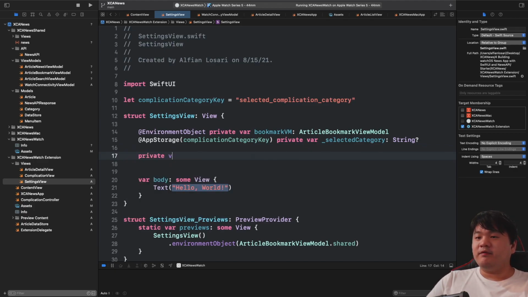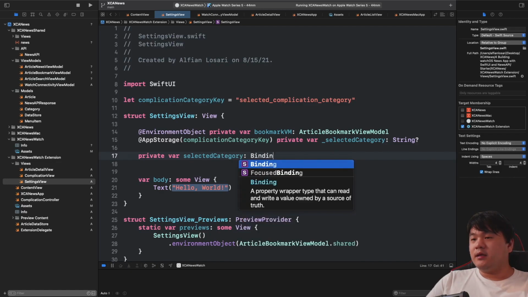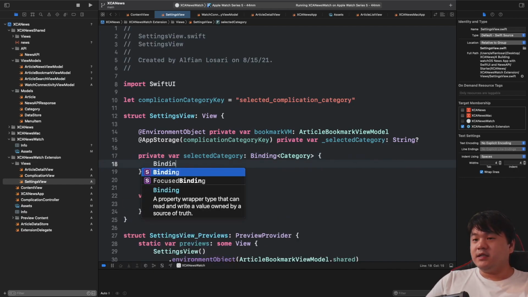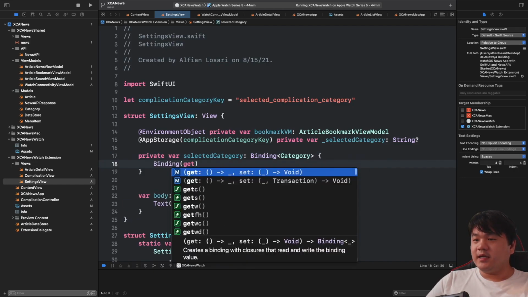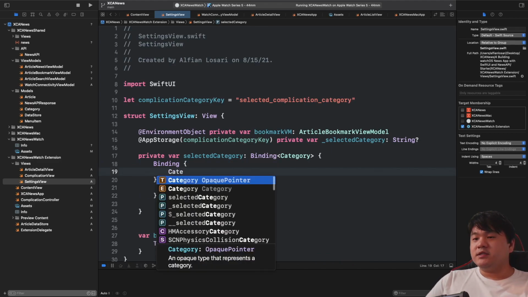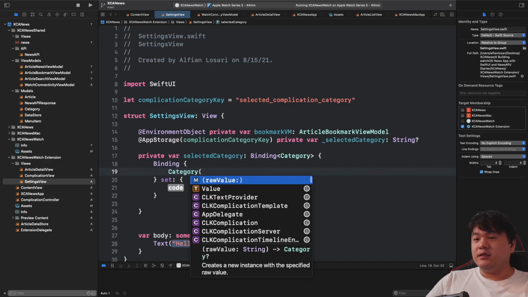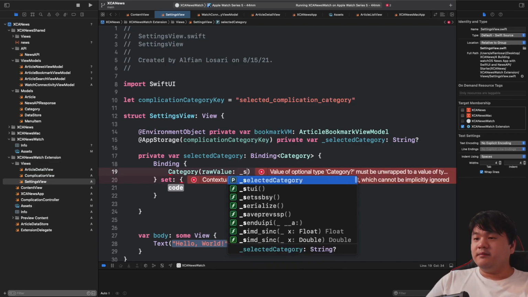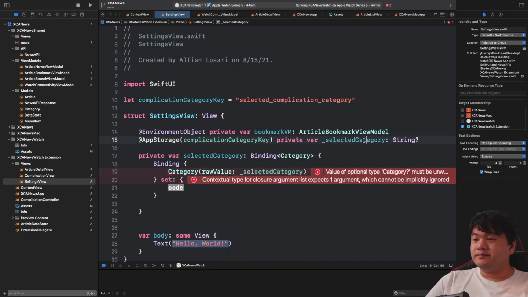So let's declare a private var selectedCategory. This will be type of Binding<Category>. This is computed, and let's initialize a Binding using the get and set here. For the getter, let's just initialize the Category enum, and for the raw value, let's pass the selectedCategoryName here, this one.